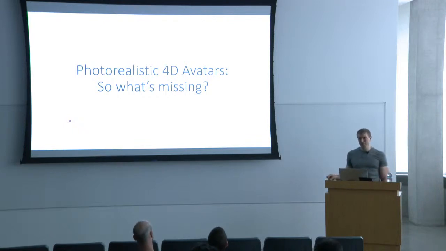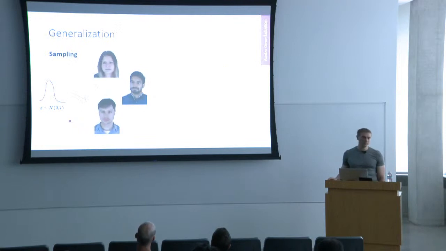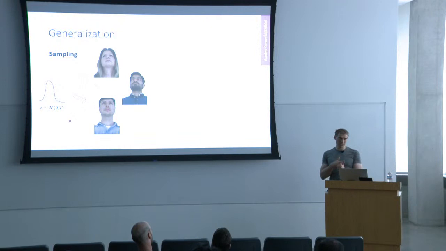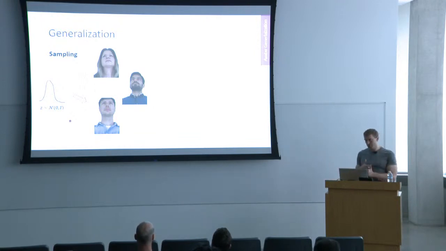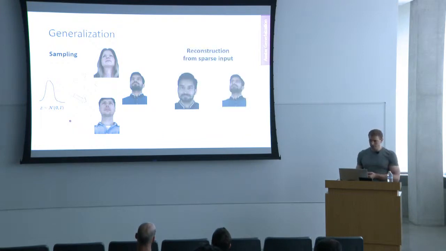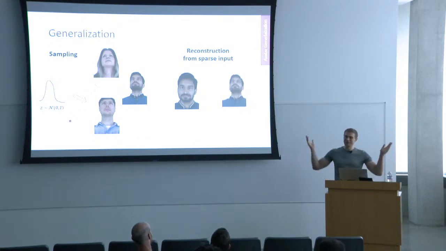But the big thing we're trying to do for these avatars is to learn to generalize, right? All of the stuff you have seen right now was one scene per model. These reconstructions you have seen on the humans, per-scene optimization. For the scenes you have seen here, per-scene optimization. So how do we generalize these? This is what we want, right? We want to sample from a distribution and get a new person out of it. And ideally, we would like to then take a single image as input, and then reconstruct this thing perfectly, and then animate it and have an avatar around it.